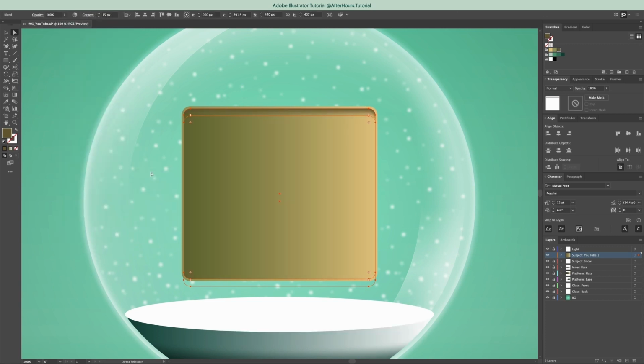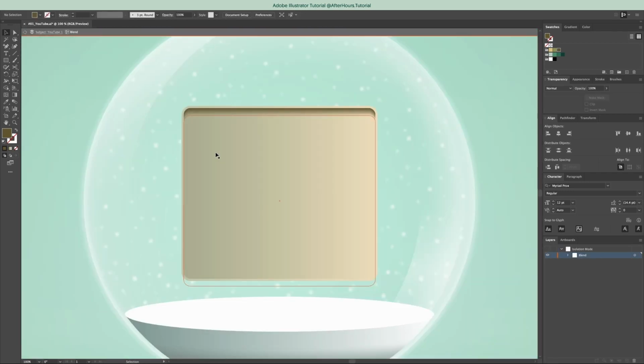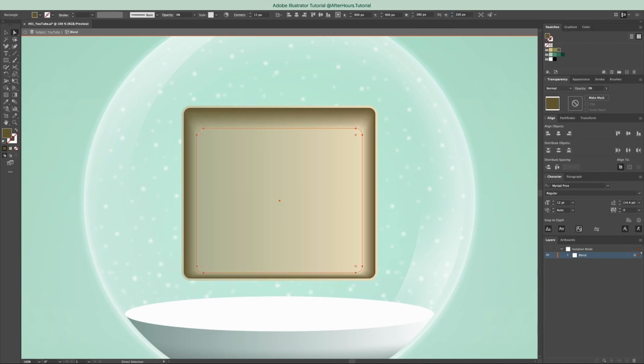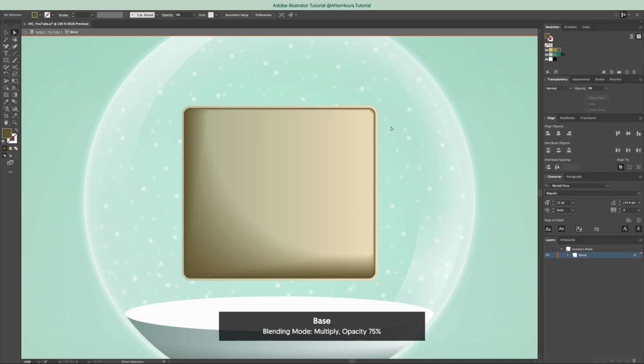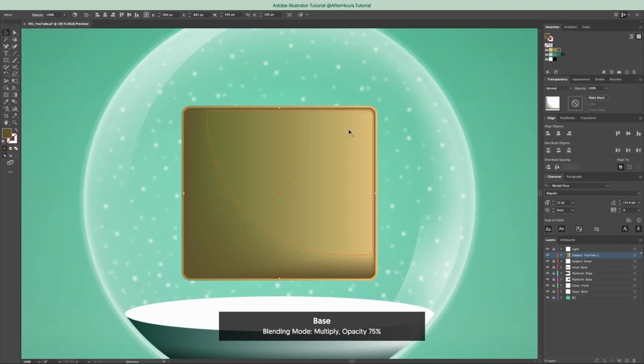Let's make a few more adjustments by double-clicking our selection to isolate the object. Select the bottom left corner and drag this all the way up. Then apply Multiply with 75% opacity.